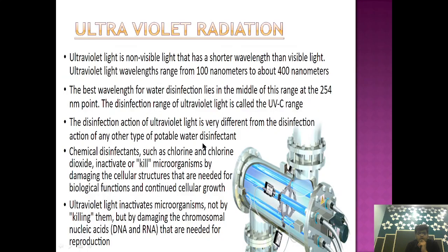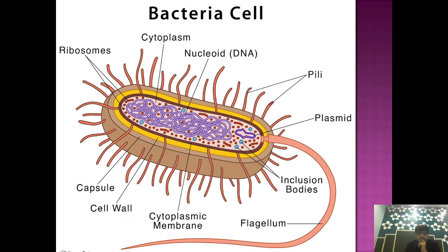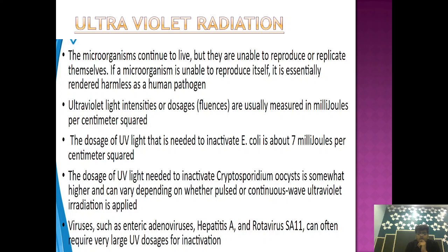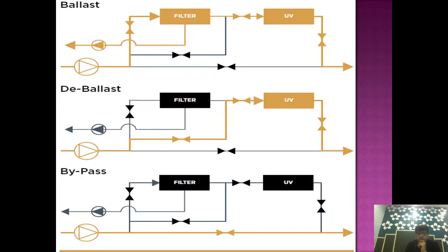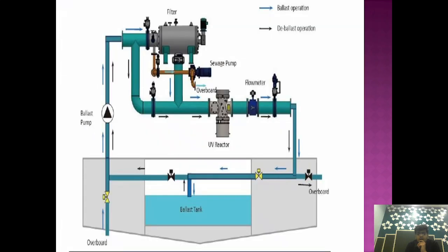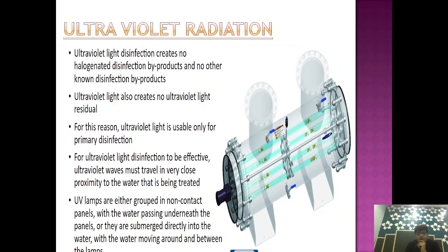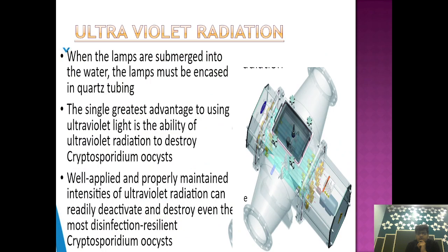Today we're going to talk about the ultraviolet radiation type of ballast water treatment system. This marks the beginning of a series on different types of ballast water treatment systems, which I am going to upload in upcoming videos. This is the first video of the series, and I begin it with ultraviolet radiation.